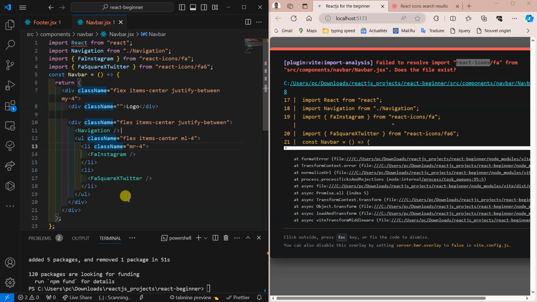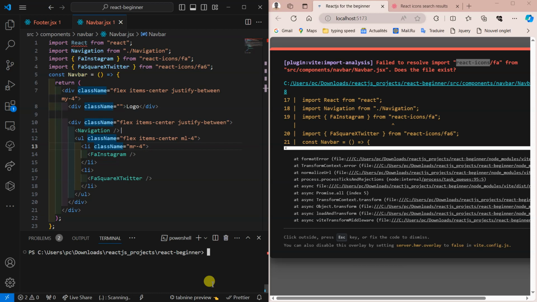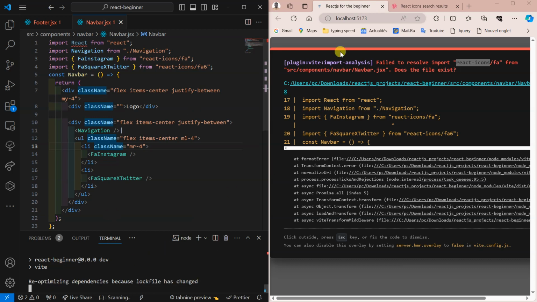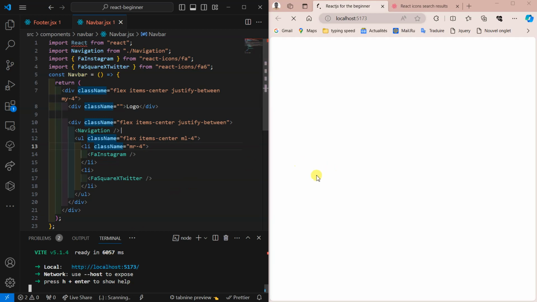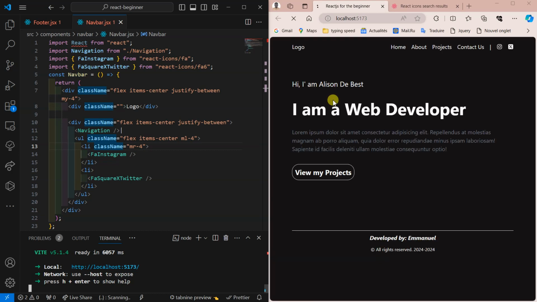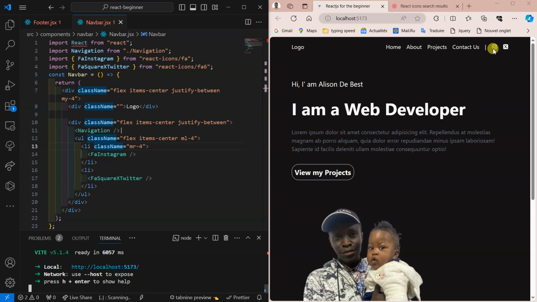Okay, everything seems to be installed. Then I can clear this one, cls. Next I will rerun this application by npm run dev, and then after running the development server I can wait. If everything here is running, I will just refresh this one here and everything will get the same effect. You see, automatically it started running there. So hope the icon will work without any problem. Yeah, you can see up here we have X and we have Instagram.